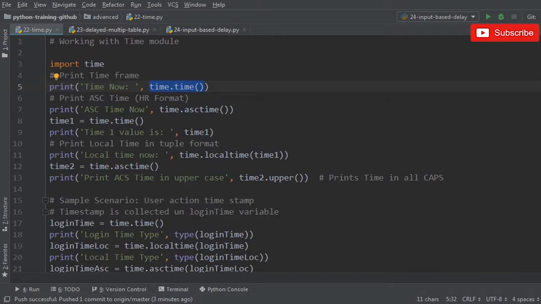The time module is closely related to the datetime and calendar modules, so if you need more information you can have a read about them. Well, there's a little bit of history of how time works in programming languages. They pick a certain date to be the first day, and then it calculates time as the number of seconds from then. So the point at which the time starts in a programming language is called the epoch, and for Unix-based systems, 1st of January 1970 is the start of time. When we call this function, it returns the number of seconds from then.